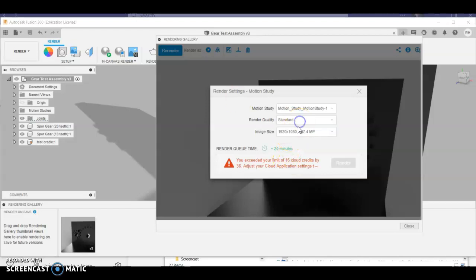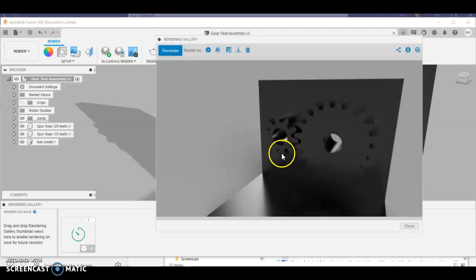So render quality standard, I'm going to just drop this back to a lower amount. Still no good. Might have to go to the basic one. I'm going to go render, and it says there's going to be about a 20-minute wait for that. So once you wait for that, hopefully I'll show you the finished product.